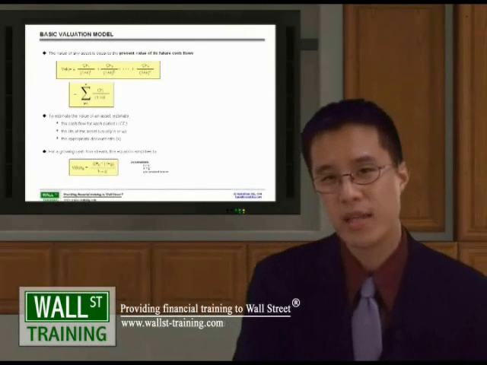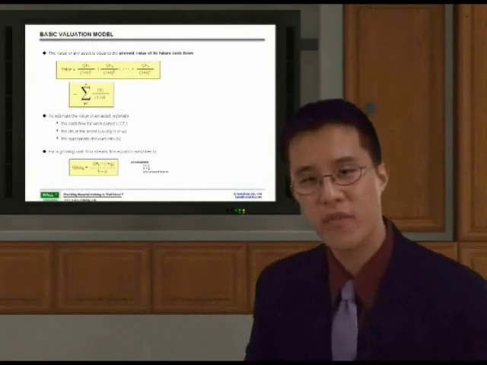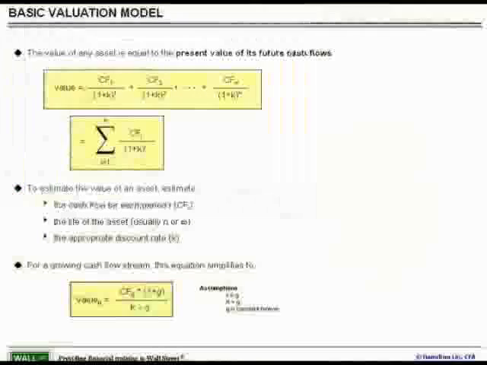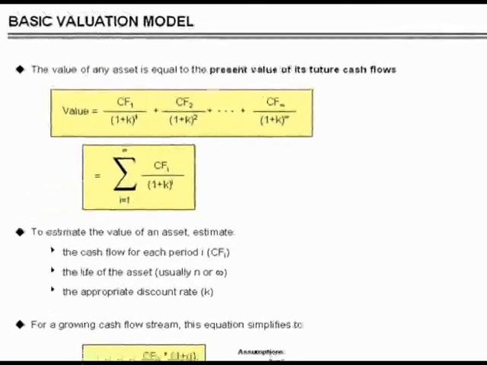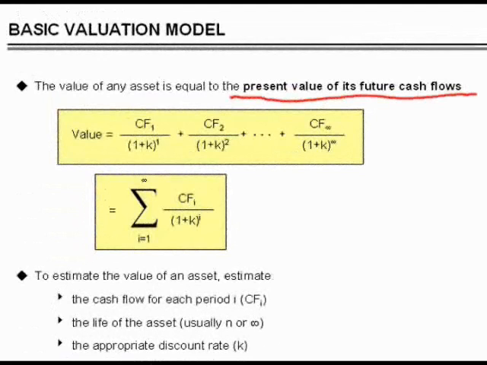Before we get into that, let's take a step back and just go through some very, very quick basics and fundamentals of finance. What we're saying is the value of any asset is always equal to the present value of its future cash flows. Again, the value of any asset is equal to the present value of its future cash flows.